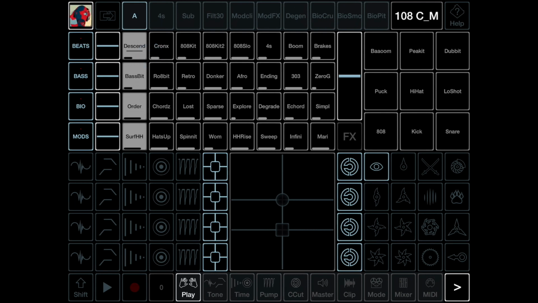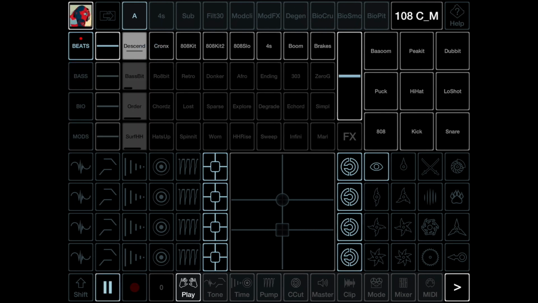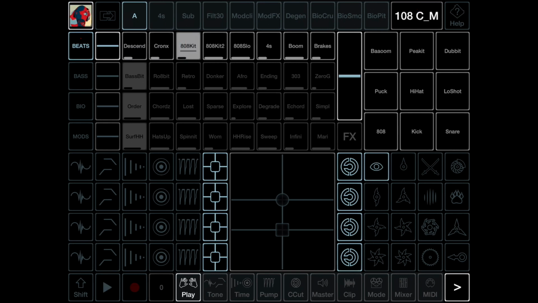So if I just play the beat on its own. So just by touching the screen, I'm instantly getting lots of nice bits. So that's pretty amazing to start with.